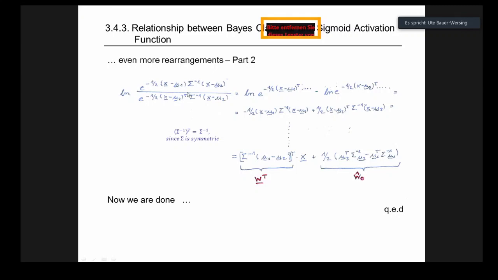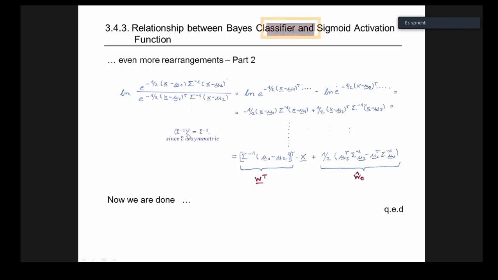Okay, so this is our quotient, and again we are applying the rules that apply to logarithmic expressions, and we can separate the quotient into a difference, and we do some rearrangements. What we are applying here while going from here to there is a lot of reformulation of these different factors. It's just indicated here by the dots. We are not going to do this in detail. You have to believe me here. If you want to do it on your own, you can do it.